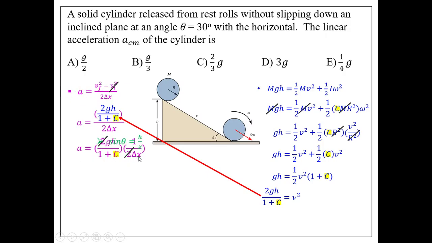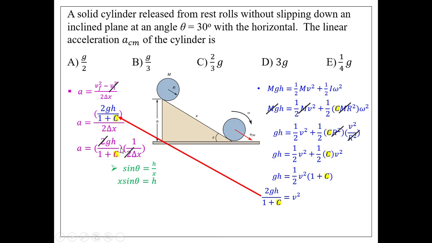So I'm just going to clean this up a little farther. Well, what is H? H by definition here is the opposite leg of this particular ramp. So we can say sine of theta is equal to opposite over hypotenuse, which is X. So that's where the statement comes in. Sine of theta is equal to opposite over hypotenuse, being X here. And then we need to find what H is. To find H, multiply both sides by X. That's why this statement is true. X times sine of theta is the height of the ramp.